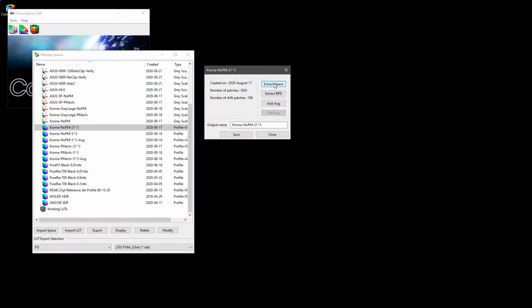ColourSpace. So this actually generates a new user ColourSpace based on the primary RGB values and the gamma EOTF of this profile.